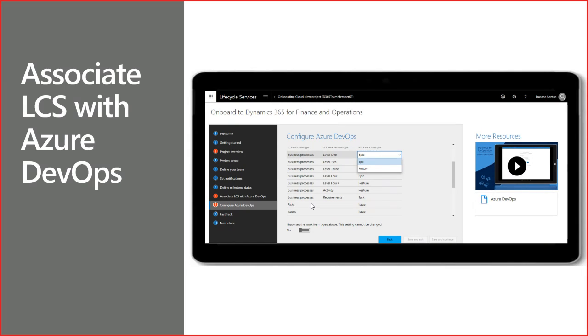Then, the next step, also within the Azure DevOps account topic, is to configure the work items. And this is a critical thing. Here, you need to make sure of what you're doing at this particular stage, because it cannot be modified later. That's why we have your acknowledgment here. This is one of the only things you cannot edit.